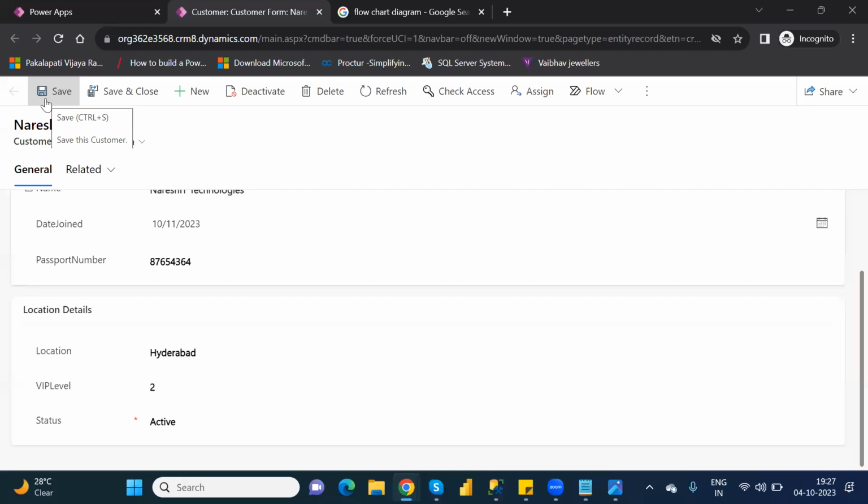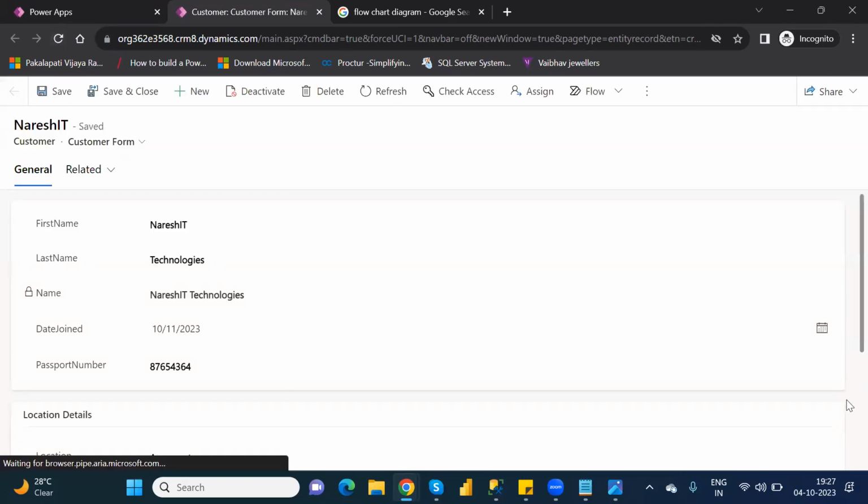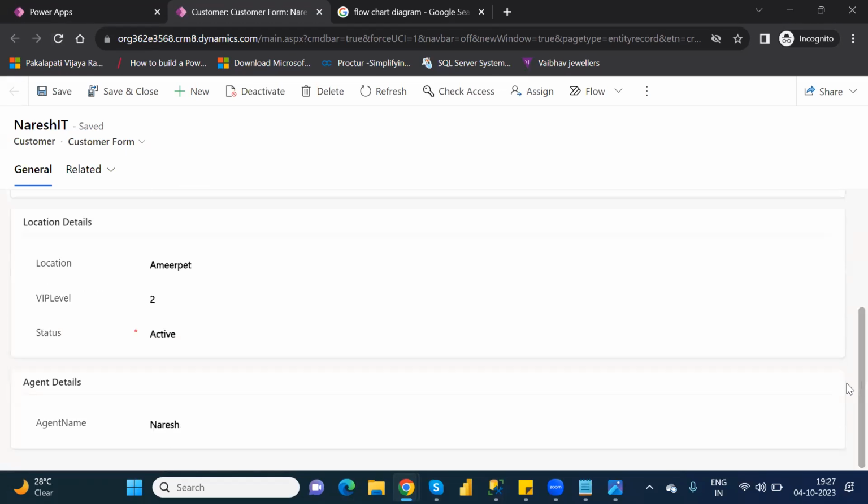These business rules are okay. Sometimes if it is not reflected, you need to refresh the browser. After that, it is showing. See here, it is showing. If the location is anything other than Hyderabad, the agent name is showing.